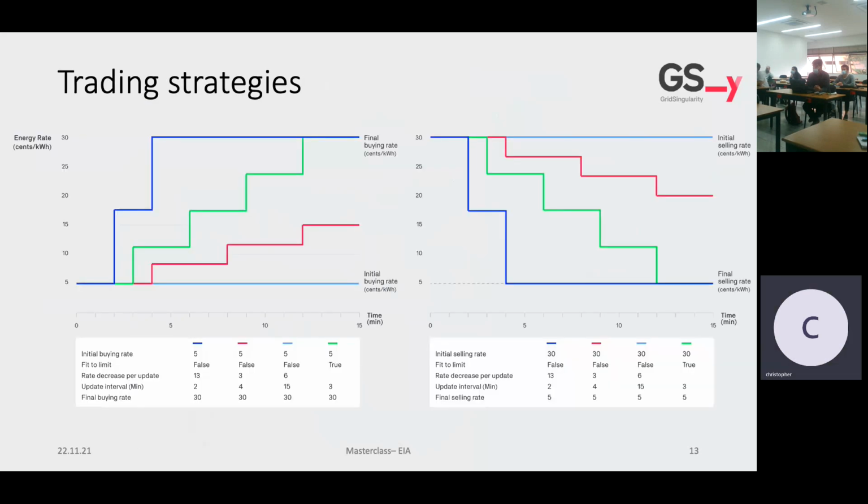During each of those market slots, the energy assets will have trading strategies. Inside the software, we have template trading strategies that are very simple. It's a linear function where, on the left, you can see the buying strategy of a load. During the market slot, here a market slot of 15 minutes, the load will first place a bid at a very small price in order to maximize savings. But if it cannot find any supplier for that price, then it will increase its price until finding one. And obviously for the PV, it's the opposite. They first try to sell at a very high price to maximize profits, and then they reduce their prices.